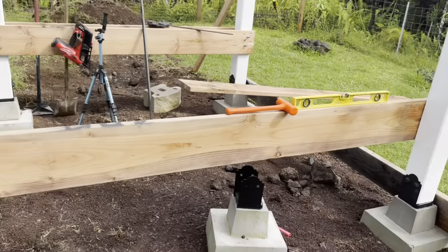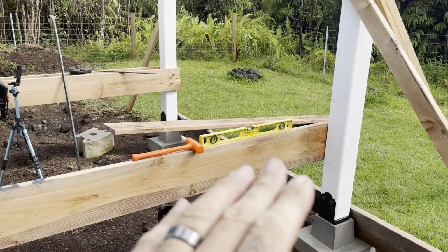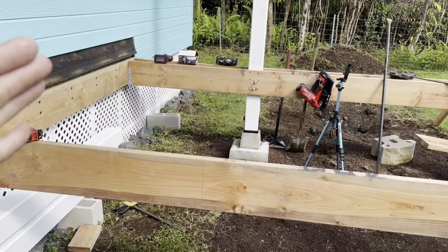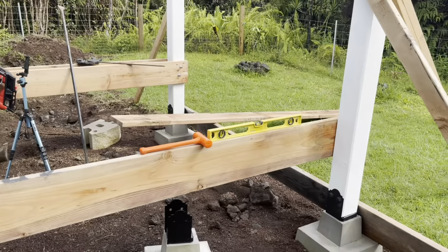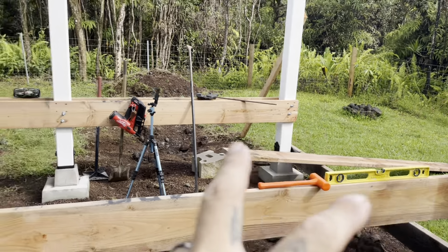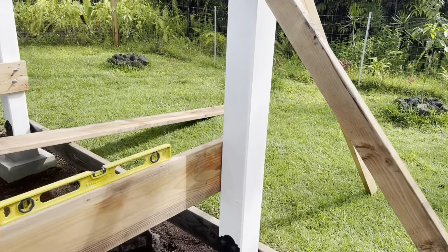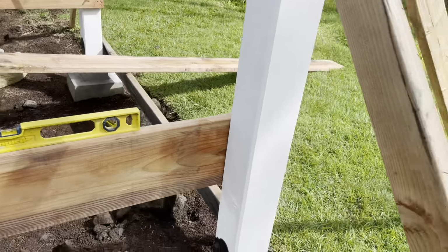All right, so I got the next 2x10 placed. Everything is measured squared up. So these 2x10s are perfectly parallel. I think it's within an eighth of an inch between this end and this end. That's close enough for me. So this one is nailed.